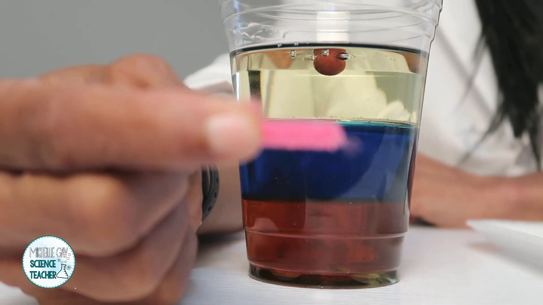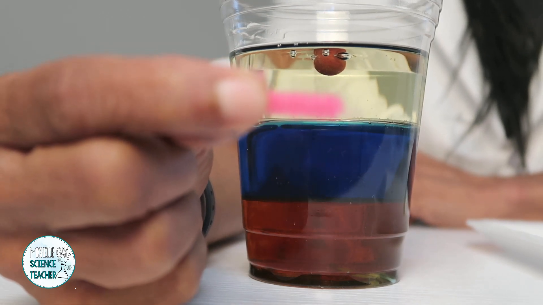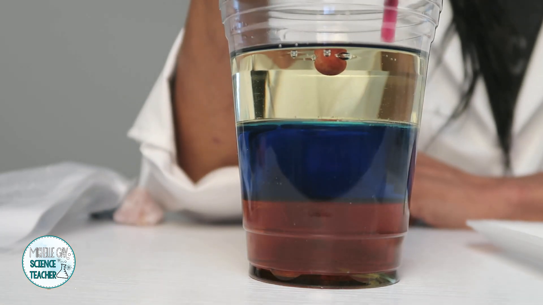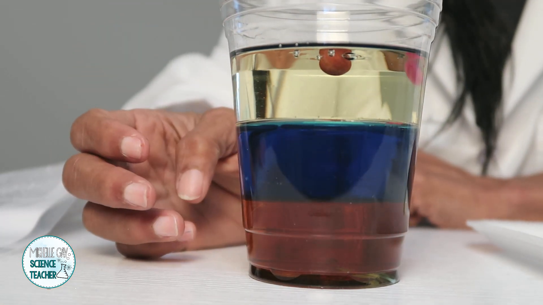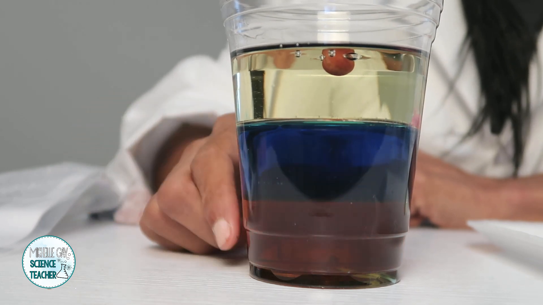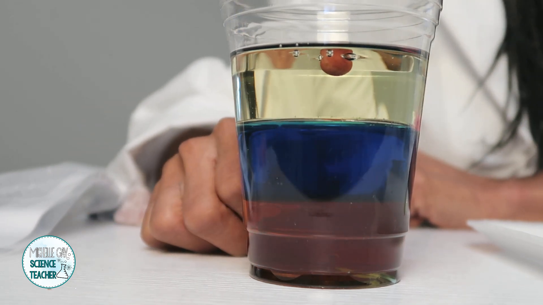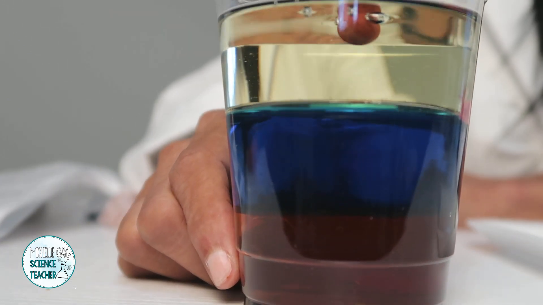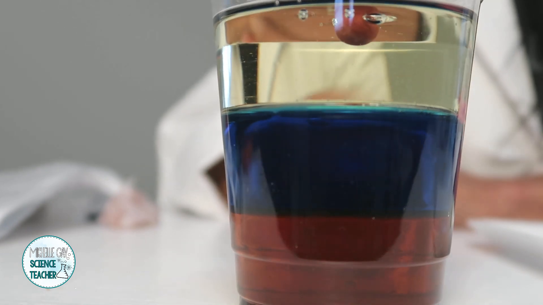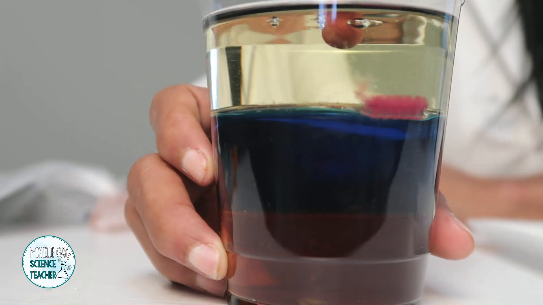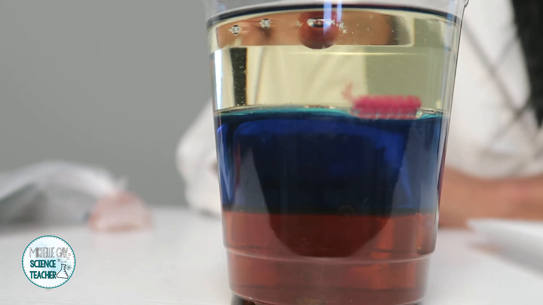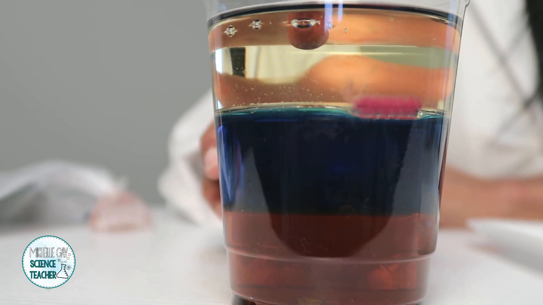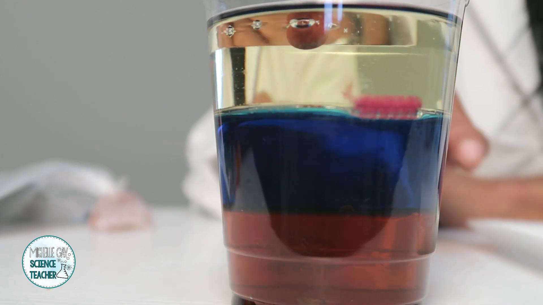Now we're going to try this piece. It's a pipe cleaner and it has a little thin wire in the middle. Do you think it will float or sink? Look at it. Notice where it's sitting. It is sitting right on top of the water, right on top of the water. Does it have a greater or lesser density than the oil because of where it landed?